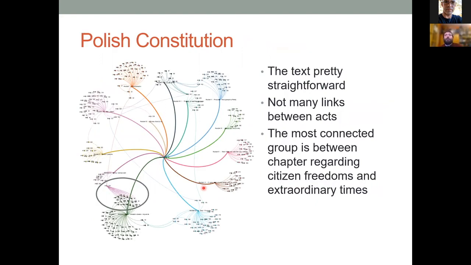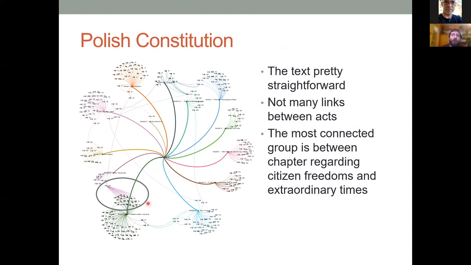If we go through the act, this is how it looks if you read the text of the Polish Constitution and parse it. It's a pretty straightforward text. The Constitution text in general has to be understandable by everyone, by all of the citizens. So there is not too much legal language. It's some kind of the laws that we would like to keep in our country. It's the same with the US Constitution, the same with the Irish Constitution, with the Polish one. So this is not a very complicated document, with not a lot of references. There are only certain references.